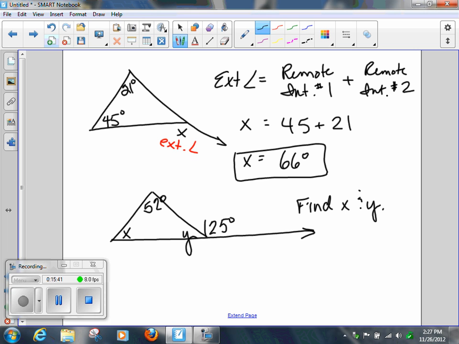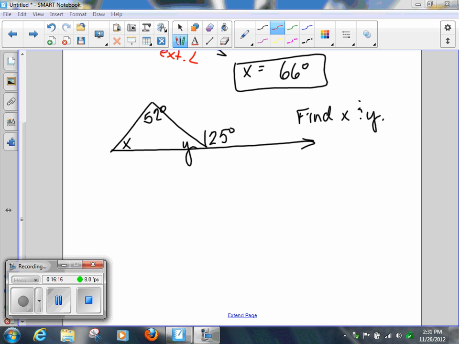And I'm going to tell you right now, your notes aren't going to make any sense at all if you just slap down an x and a y for numbers. If you don't draw the picture, it's not going to make any sense to you at all. So draw the picture, put the values in each respective vertex, each corner of the triangle, and then I want you to solve for x and y, based upon everything you already know about lines, triangles, interior, exterior angles. Go ahead.